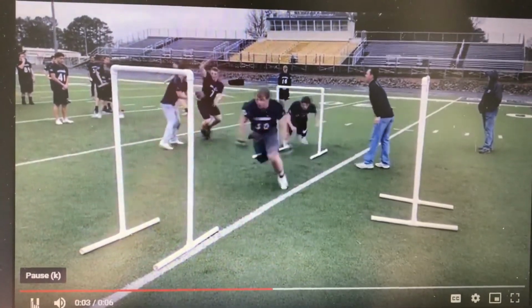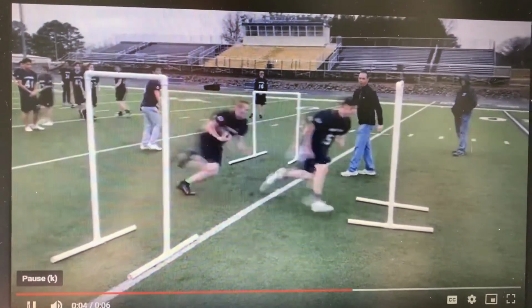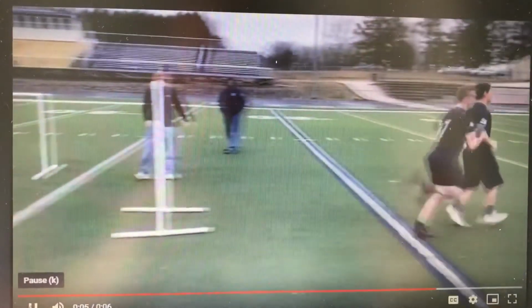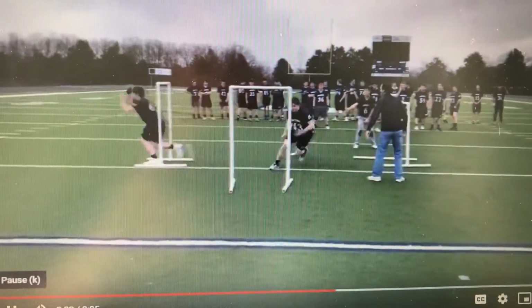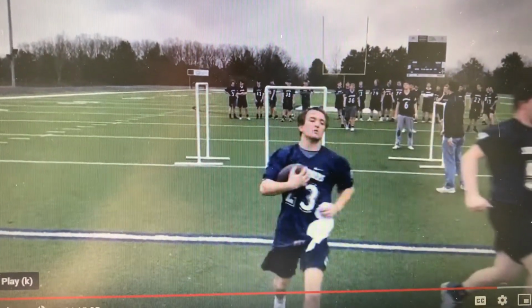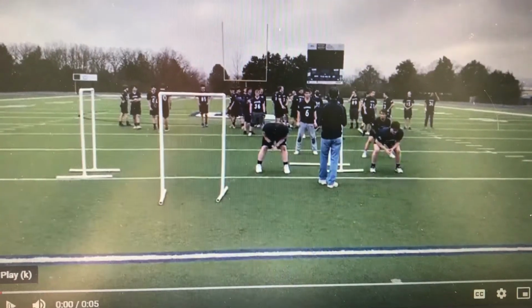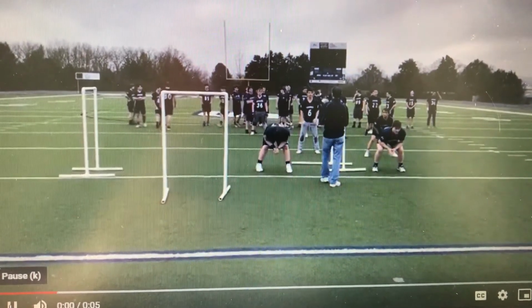Here it is, just a little bit faster. Same drill. We'd like a little more depth from our pulling guard. This is a younger player who's just learning. Here's another angle of it. Much cleaner angle. These two guards are a little bit more advanced, do a good job. So we have pull kick that's going to come from our strong guard. Here it is slowed down.